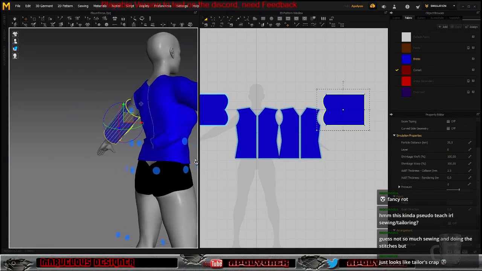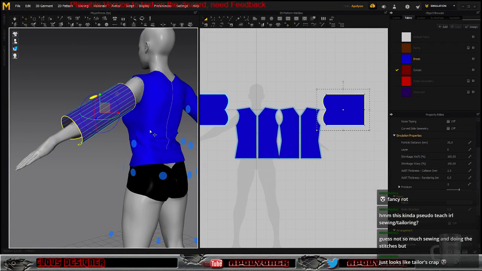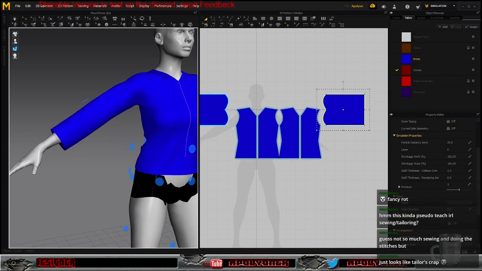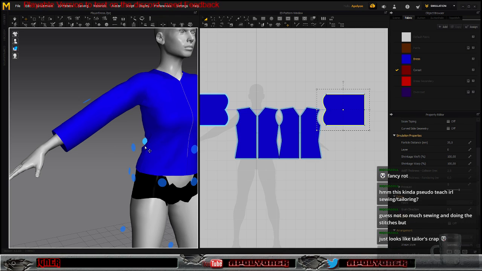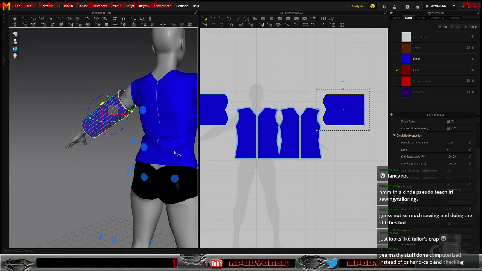For instance, here, those folds are almost physically correct. Not 100%. You need to do a few touch-ups later, but otherwise I would need to sculpt all that stuff, do a lot of additional work to make it look good and run properly and stuff like that.